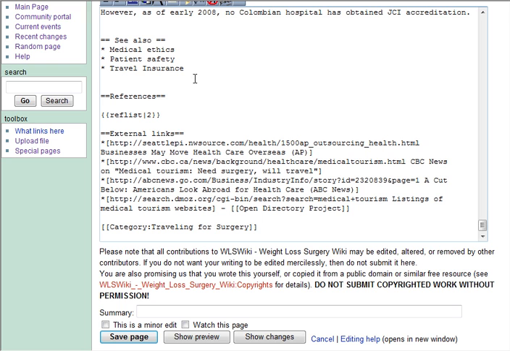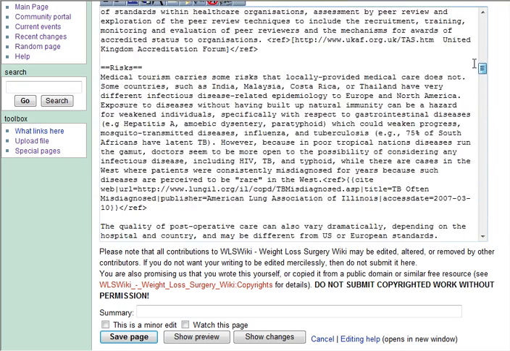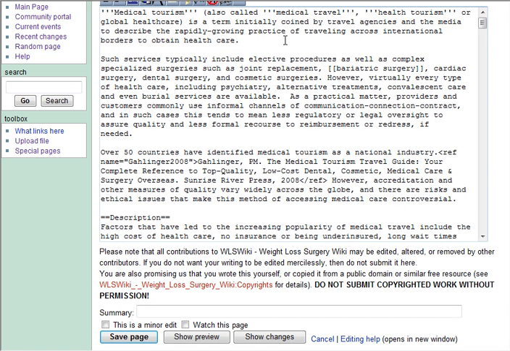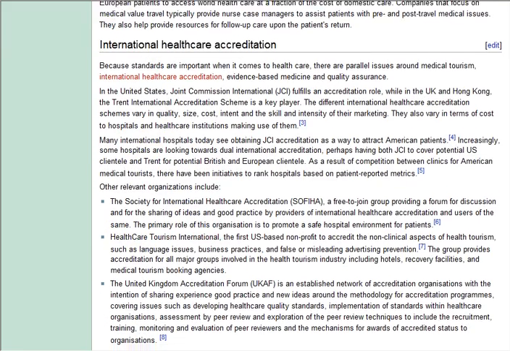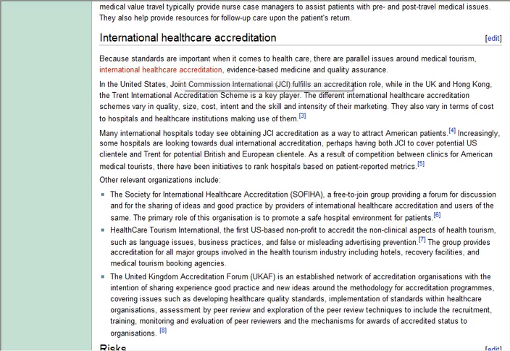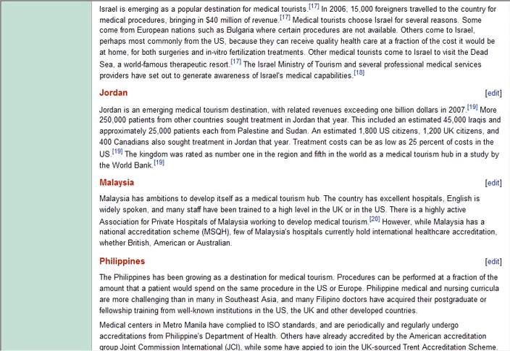If you go to the links page in the help guide, you will see ways that you can create particular types of links or format them in certain ways that you would like to. But I really wanted to stress the importance of creating internal links and highlighting search terms before you hit that save page on your new article, because those links are very important to building the structure for future searches.